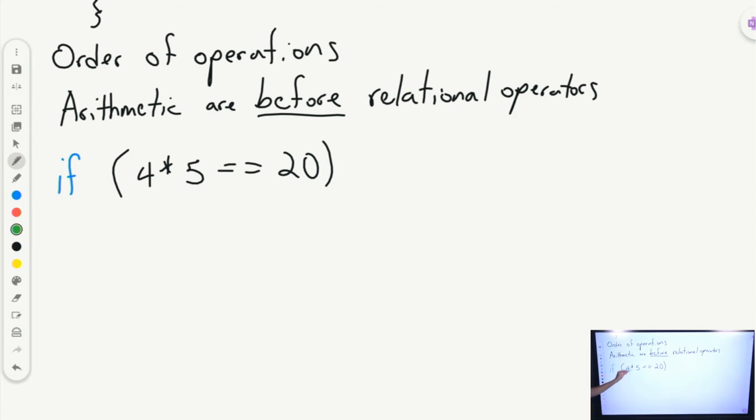It's first going to do the math and evaluate it to 20, and then it is going to check equality, and we get that this whole thing is true.